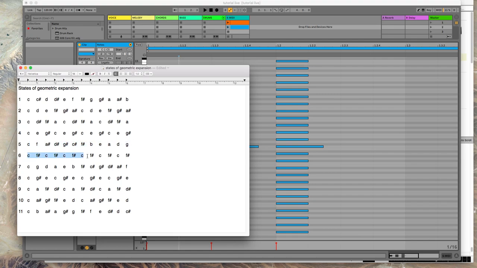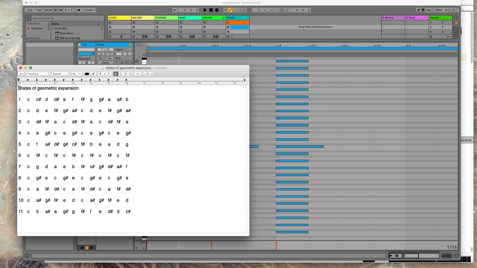As you can see, when you go to the next state of expansion, you end up in this just diminished fifth sort of tritone scale. You only have 2 notes available. Then when you go one step farther, you end up in fifth territory, where states 4 and 6 are almost similar in that you've traded secundal relationships for, instead of a fourth relationship, a fifth relationship.